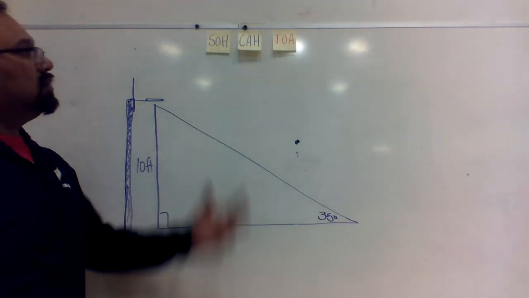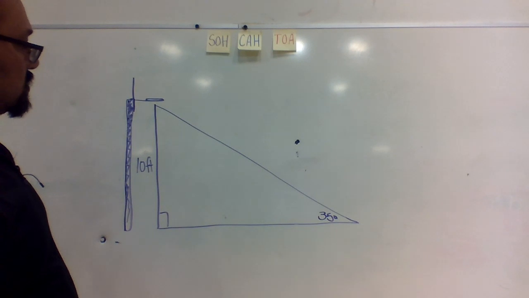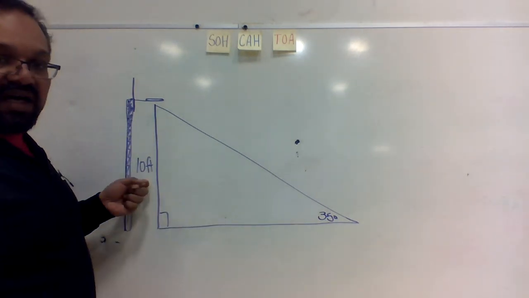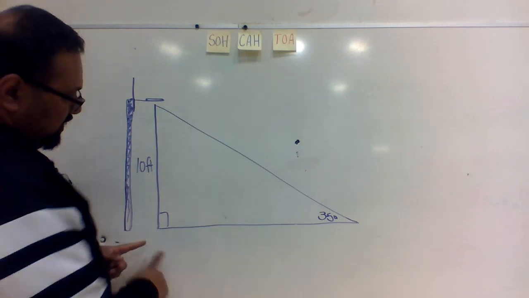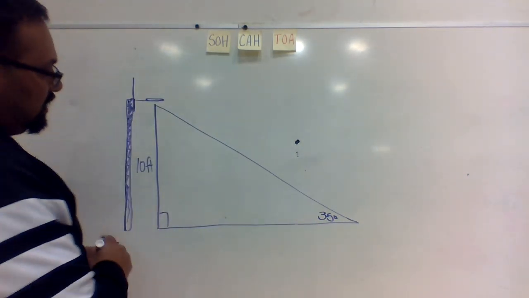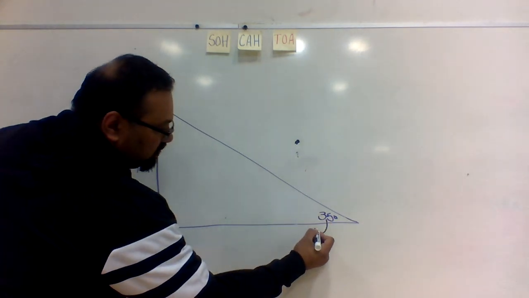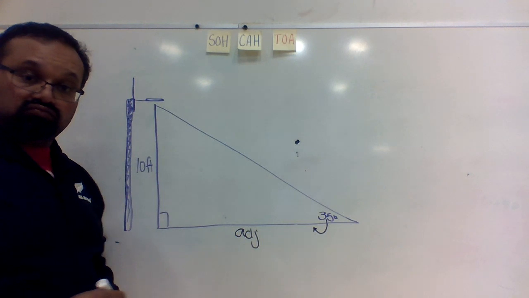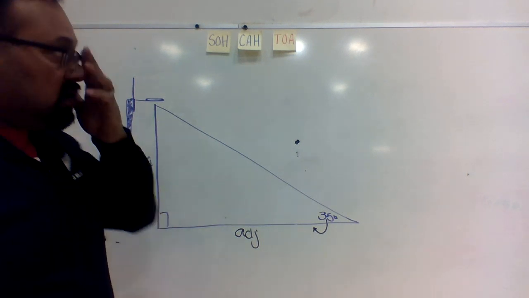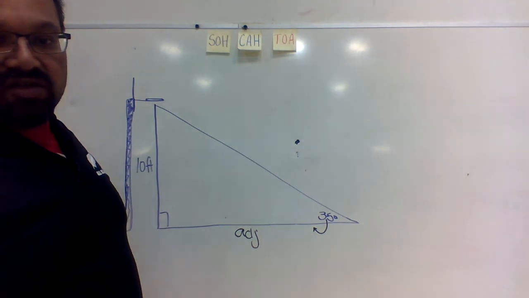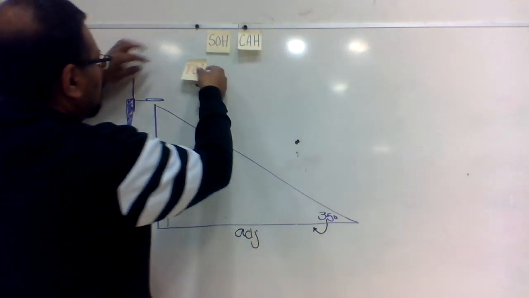So looking at our ratios, well, which ratio can we use? Well, we know the angle. We know the side opposite, that's the height. We need to know where this 3-point line actually is. Well, this side, according to this angle, is adjacent. Well, let's look at our ratios. Our ratio states that the adjacent and opposite is our tangent function.